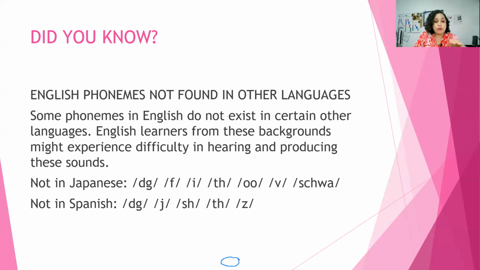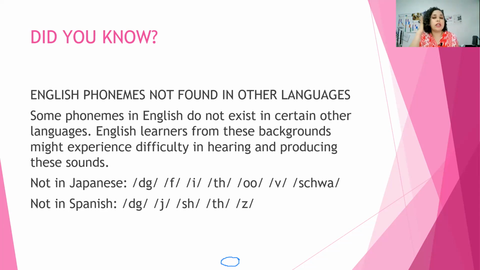So how do we learn the way we're supposed to pronounce this? When you read, when you listen, when you speak, consciously do this, remembering the phoneme. And eventually you are going to learn all of them. But again, practice. Immerse yourselves into the language. Change the environment of your language. If you're going to listen to music, don't lose your time listening to something that is just in Spanish. Listen to music in English. If you're going to watch a movie that is mainly made in English, why do you change the language to Spanish? Watch it in English. If you're going to use subtitles, use the subtitles in English.